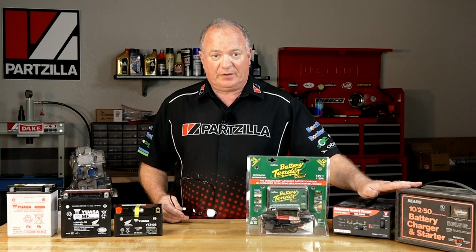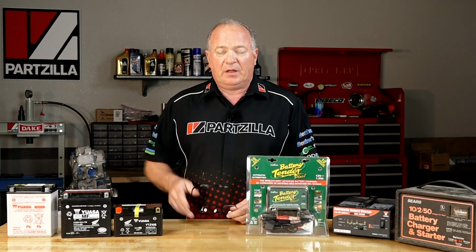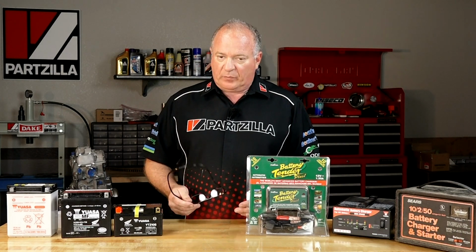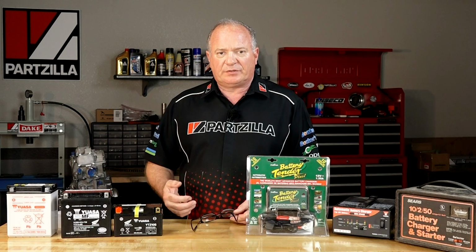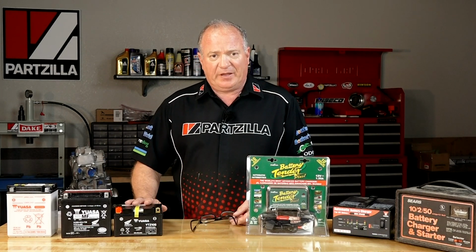Well, the opposite of a dumb charger is a smart charger, and there's a lot of them out there that can get this accomplished. Once again, you don't need a huge charger that can deliver 10 amps because that's not what you want to do with an AGM type battery.